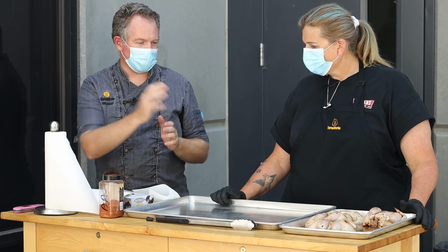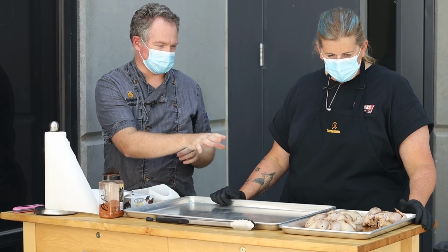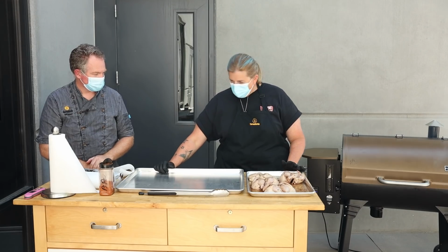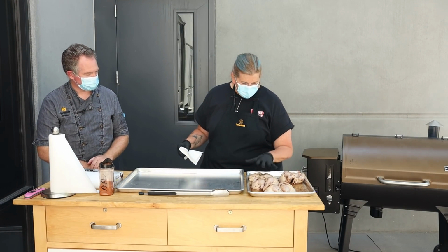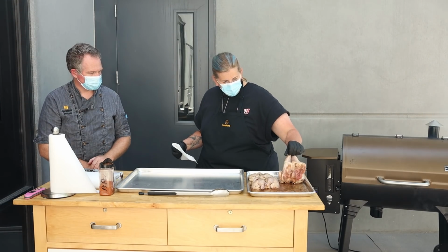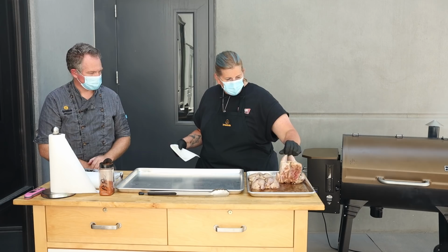Okay, so we have some that we marinated earlier, so they'd be ready for us to shoot. Yes. So let's continue from here, shall we? Absolutely. So it's super easy, guys. These are right out of the marinade. I'm just going to drip them a little bit. I'm going to blot them dry with a paper towel.